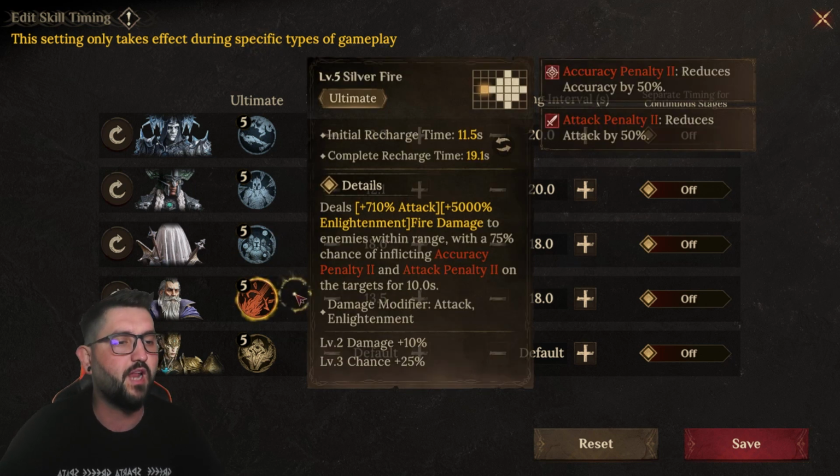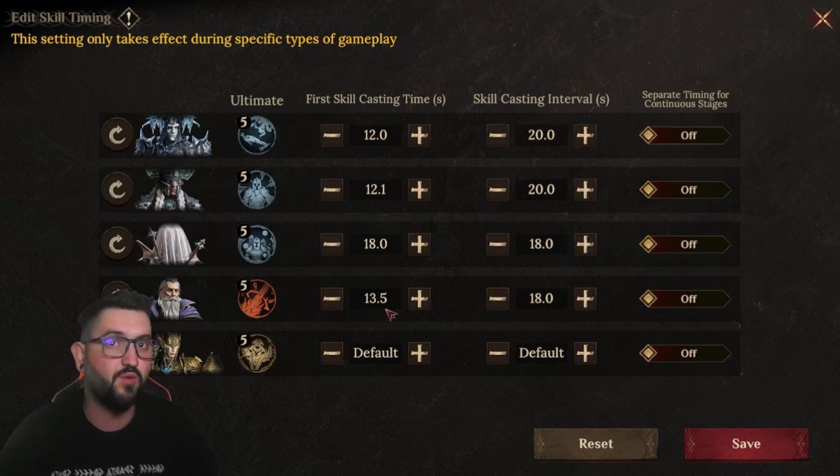Then when it comes to Elminster, like I said, he's at 13.5 initial, which means just before the second to last hit. This one is going to cover most of the hits with attack penalty. And then again, every 18 seconds. And then Ardress, she's full YOLO.